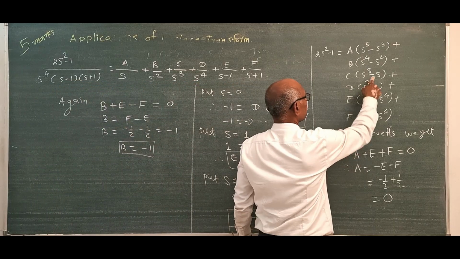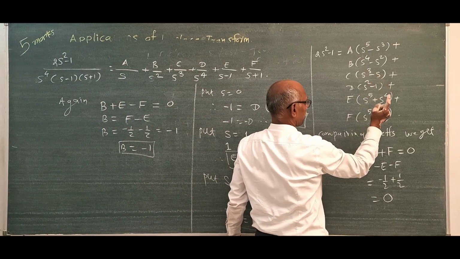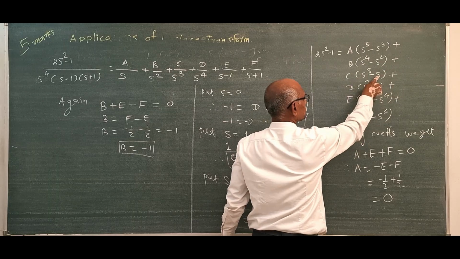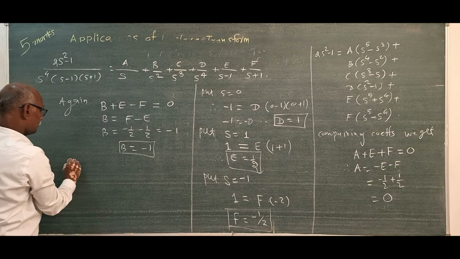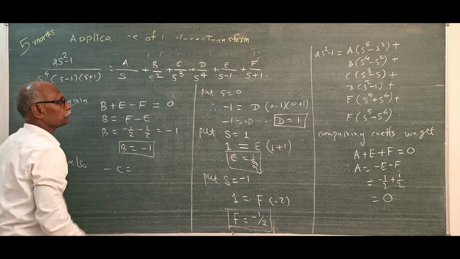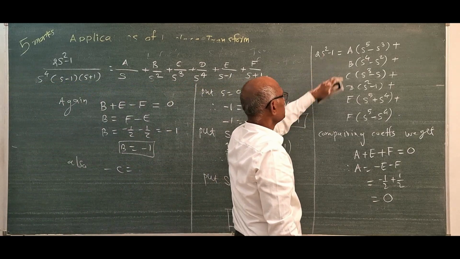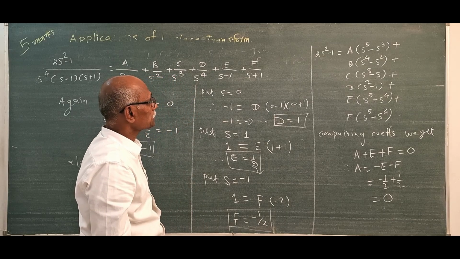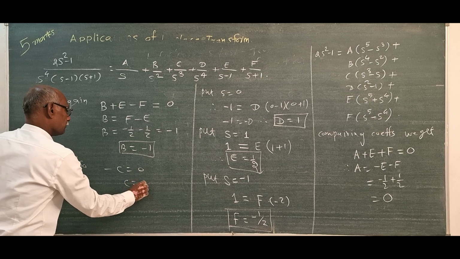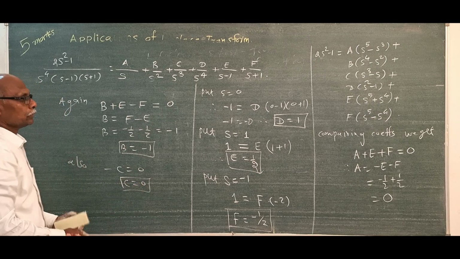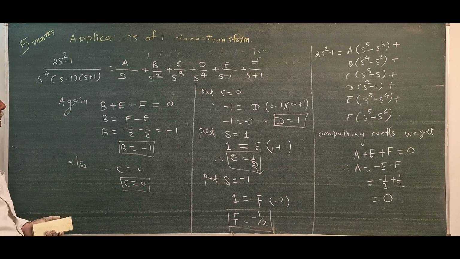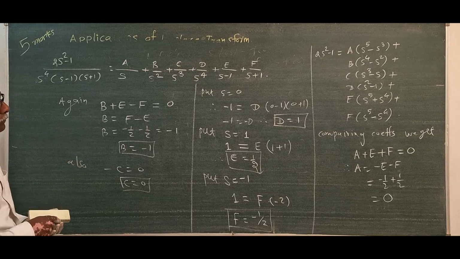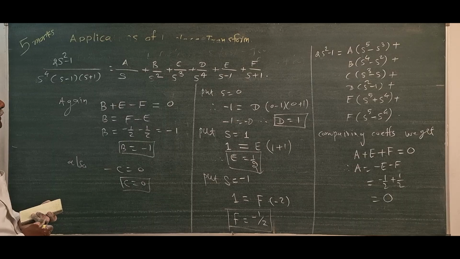To obtain C, we compare the coefficient of s. See, here s is there and no more s, so this is minus C. Also, minus C is equal to, here we can observe that there is no s on the left, therefore we are getting 0. So A is 0, C is 0 and then what we get is B, E, D, F. So we can put the values and then we get the answer.